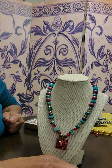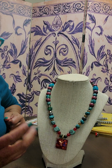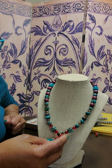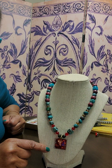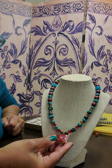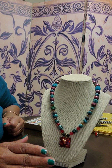And I thought I would add a little interest to this by putting in the sparkle. I was just playing around with the colors, and I'm like, oh, wow, I like that. And this pendant is bamboo coral. No, this is straight bamboo coral. I thought I had added some tiger eye in there, but I did not. And this is done in a silver tone, excuse me, a gold tone. And I painted this in sort of a gold tone.